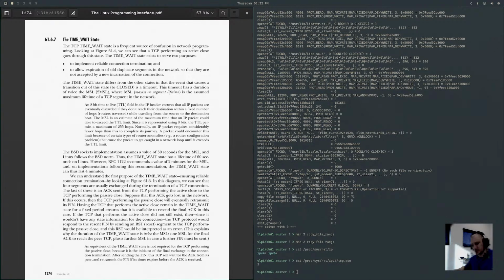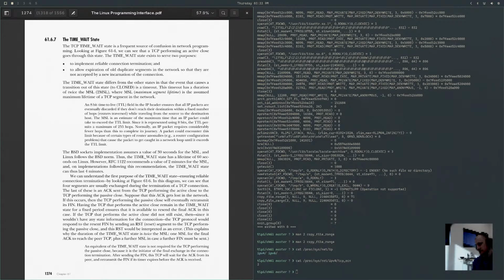An 8-bit time to live (TTL) field in the IP header ensures that all IP packets are eventually discarded if they don't reach their destinations within a fixed number of hops (routers traversed) while traveling from the source to the destination host. The MSL is an estimate of the maximum time that an IP packet could take to exceed the TTL limit.